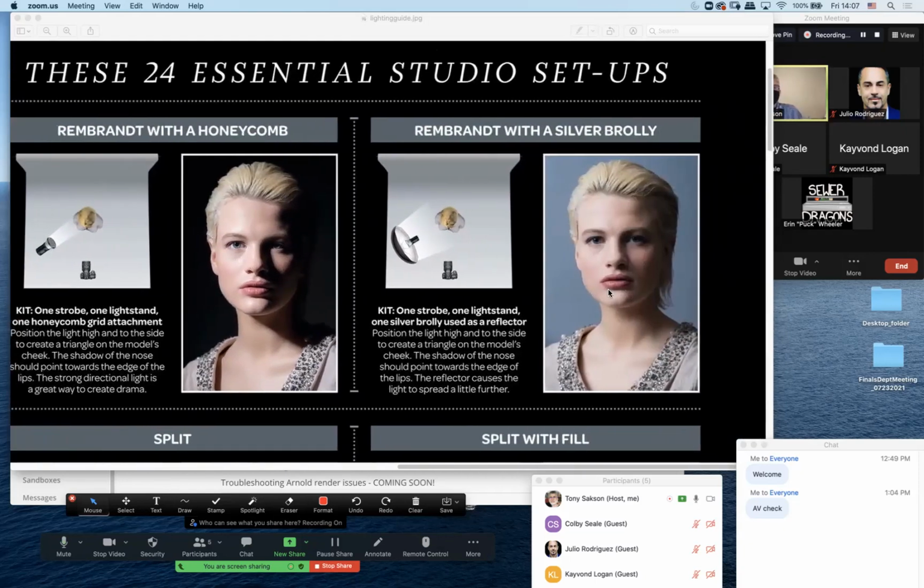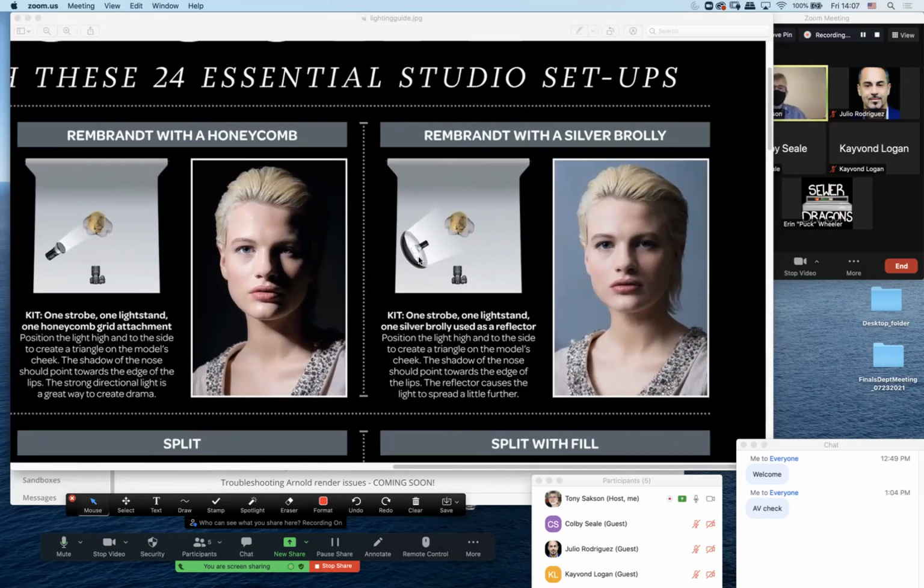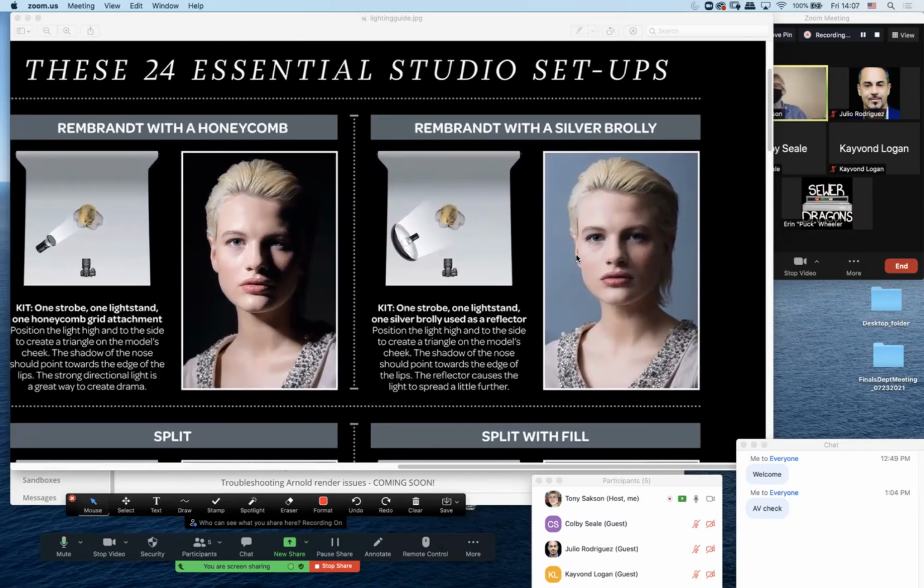Now here, we've taken a silver brolly. Basically, this is all reflected light. And notice how different the skin looks. Now we've got a fair model, meaning the skin is very fair. And when you add silver to it, you are basically kind of bleaching that light a little bit more, and you're making that scene almost look cold.